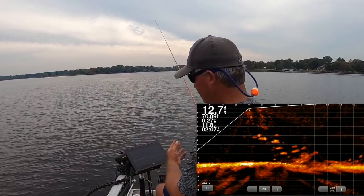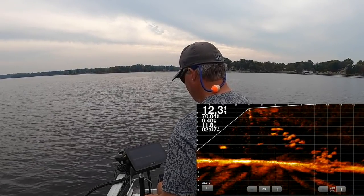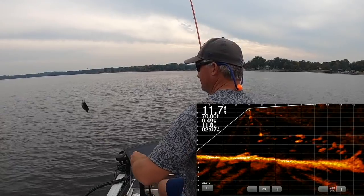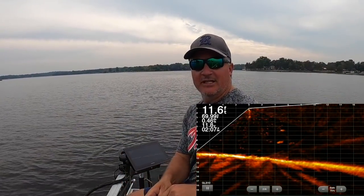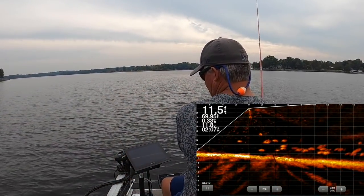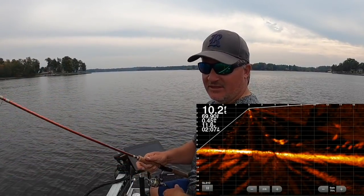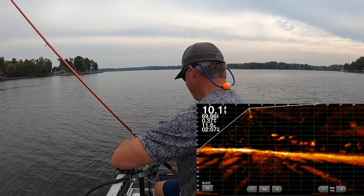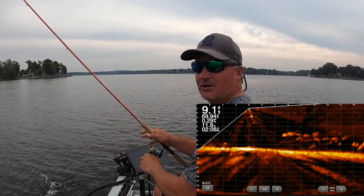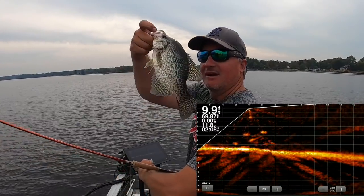Look at that pile — I'm expecting to get three fish off this. They look like quality fish. Sometimes you'll kick these fish off a pile and they'll create a school. I saw that a school had kind of formed — see how they're just going everywhere right now. Another one. They were spooked off that pile but they're sticking together. There's another one — that's our third fish, all within under four minutes. This is a better fish!